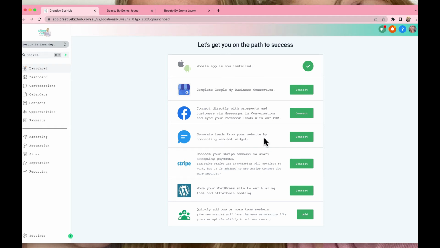You can generate leads from your web chat widget. It's a little bit of code that we put into your website that allows you to have that pop up that comes up at the bottom of the screen that says, hey, this is Dawn. How can I help you today? That's all there. Again, you can manage that through the app if you're out and about. They don't need to have their browser open all the time because actually it converts it to a text message so you can text the client back and forth.